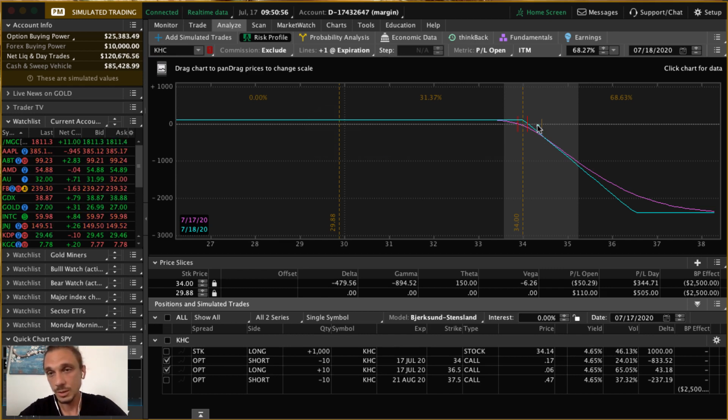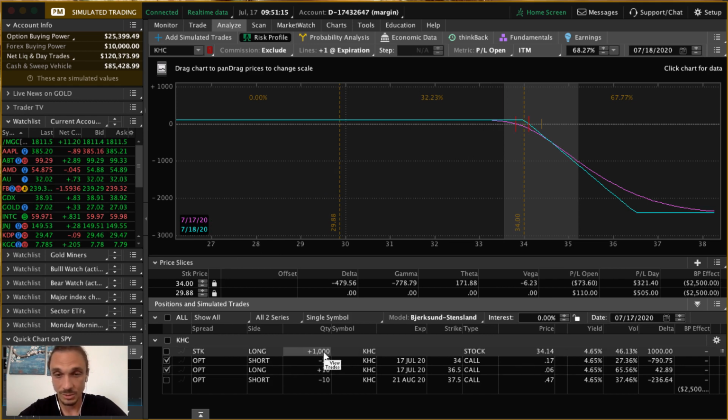So I thought, well, why not just buy the shares at this level? Okay. And here comes an important point also. You need to manage your portfolio in a way that you can actually manage your positions like this, which means keep enough cash to be able to do what I'm just going to do right now. So what I did was I just bought 1,000 shares, like you can see here.